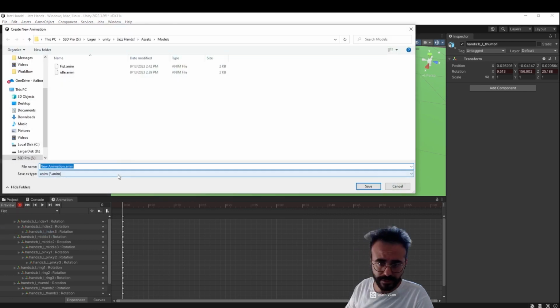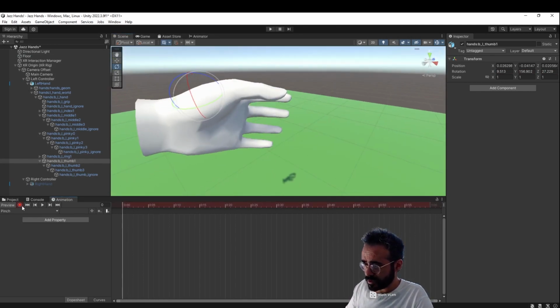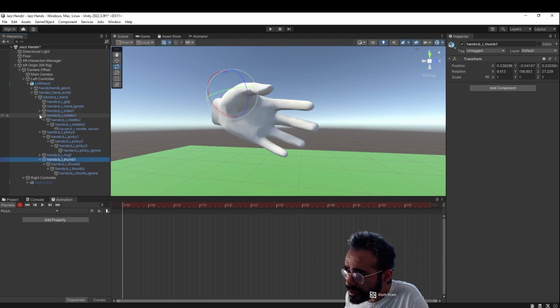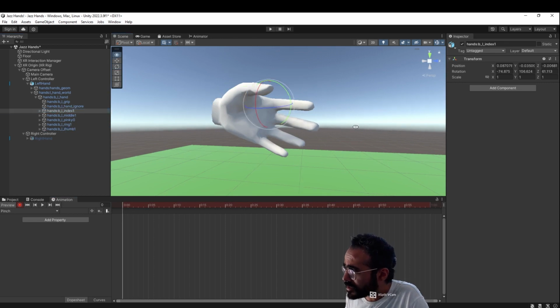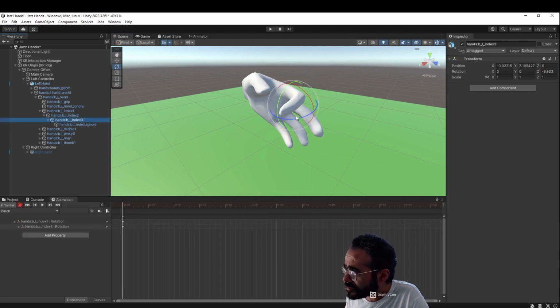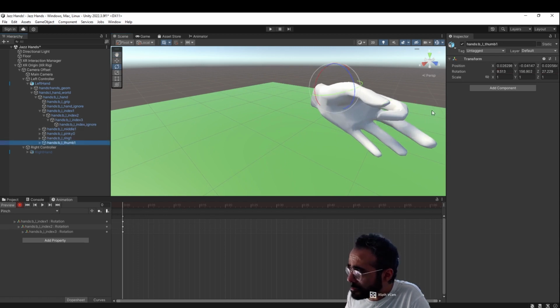Create a new one. Now we want to make this one, and for that we will write pinch. We will have grab, we will have pinch. So now it resets everything. We press record again. So how do we pinch? Pinch must be the index finger. I'm going to close all these fingers here. I'm going to choose the index finger. The index finger needs to be a little bit closed. I'm going to open it here. Like this. And then what we want is to bring the thumb down to it.